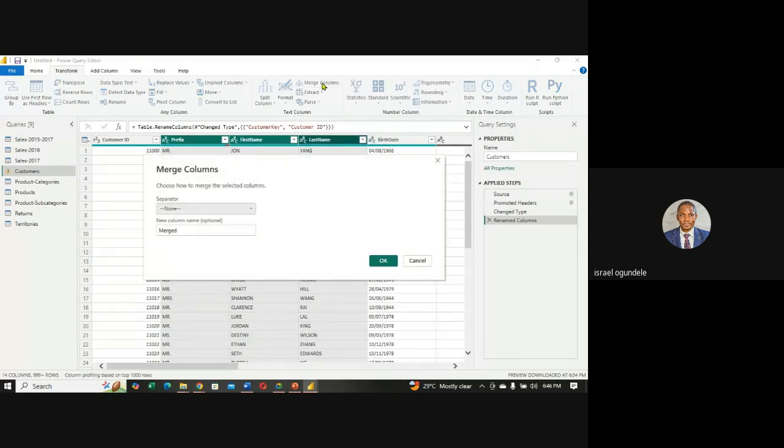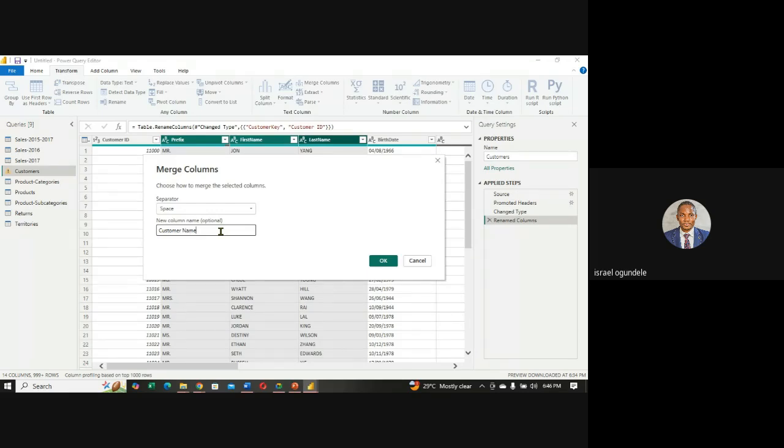I can just put this and say merge columns. What am I merging columns as? Space. You should use space. You might decide to use a comma if what you are merging together is separated by a comma. But here it's space. For instance, where I'm having Mr. John Yang, it's going to be Mr. space John space Yang. So I want to use space. For the new column name, what is going to be the column name now? I can say customer name.